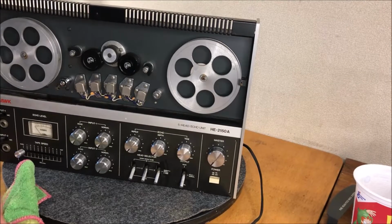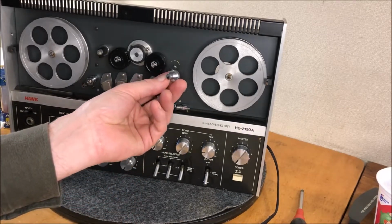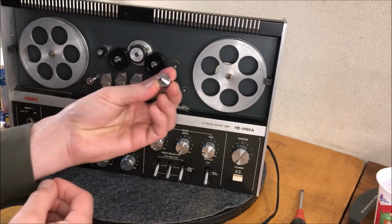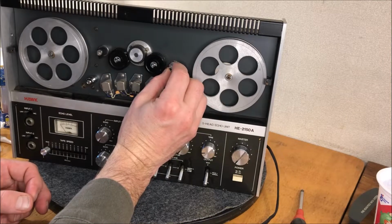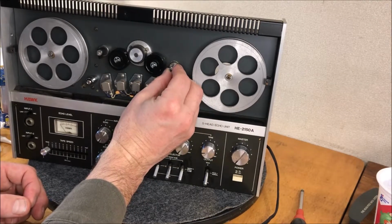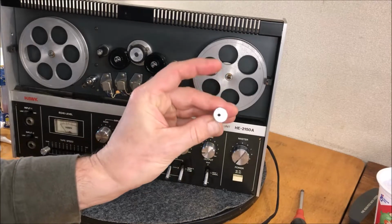Okay, I'm going to pause the camera and do these four. These two have felt on them, so I'll clean those up and we'll be back. Okay, just pulled the upper right one, and interestingly, these are one piece, and they're kind of a cam in that it's not drilled in the center. So depending on where you line this up, it'll be closer or further from these wheels. That'll provide a little bit more tension. So that's a unique design here. See that?